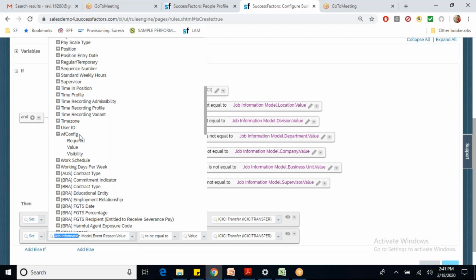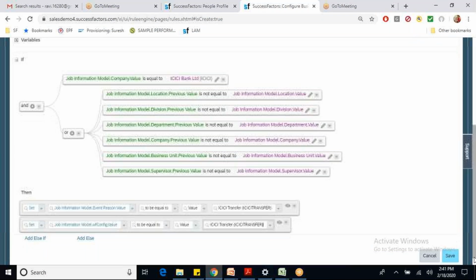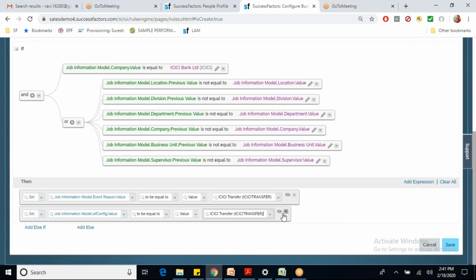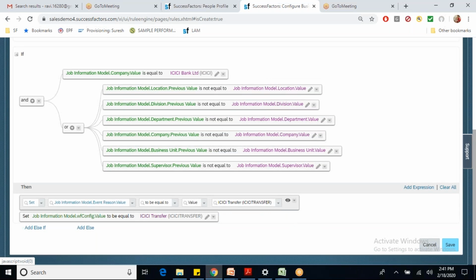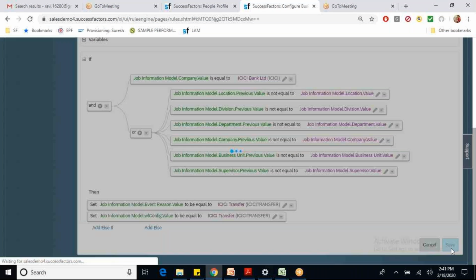If you want to select a workflow, then you need to select WF config value to be equal to ICICI. WF config is the workflow configuration. You are selecting this workflow from manage organization, where you have created a workflow. That workflow you have selected here. Okay. Then save it.